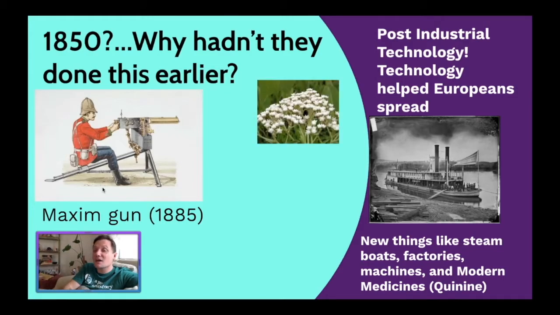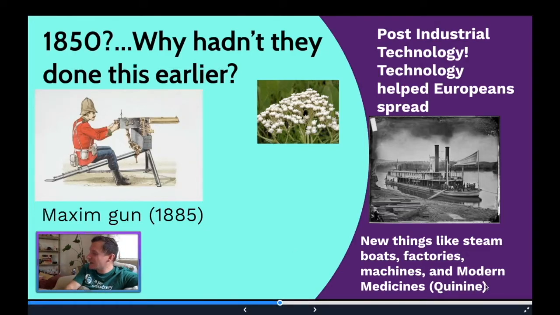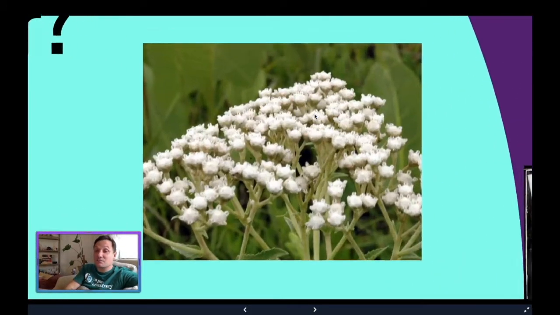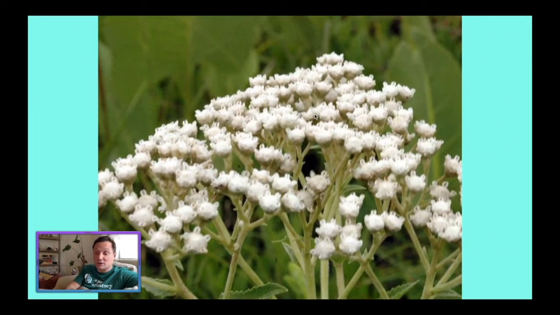But then there's another really big one that's super important that you need to highlight, circle, underline, make it look like it's exploding. We're talking about this stuff right here, quinine medicine, right? Quinine is from a plant in South America, and this is what the plant itself actually looks like. But the thing about it is, quinine had been discovered and being used by the Incan empires for hundreds and hundreds of years. They just made an effort to never tell Europeans about this specific medicine, right?